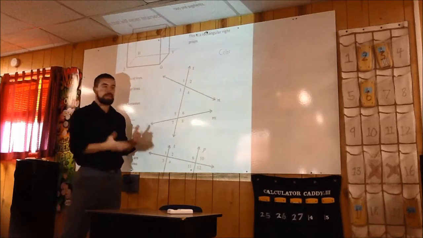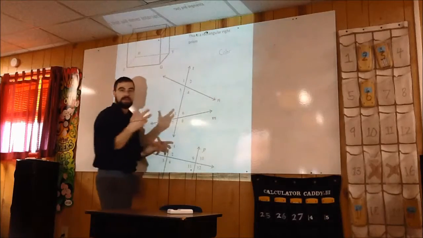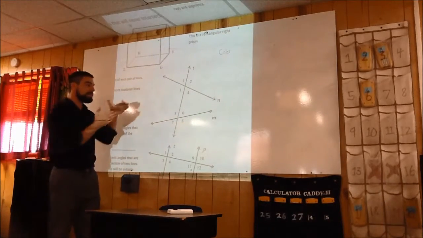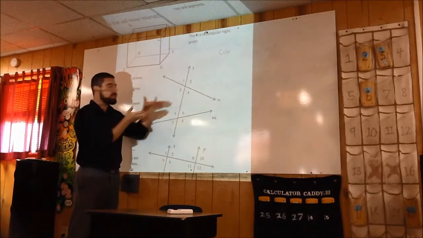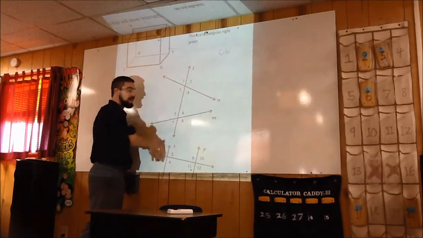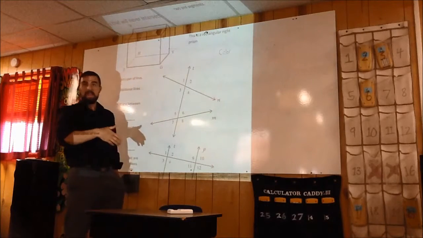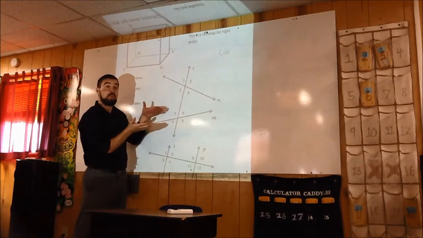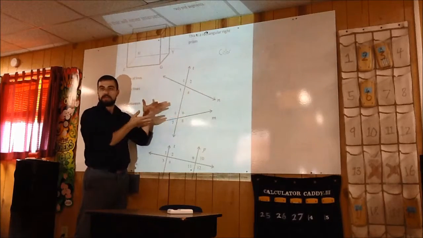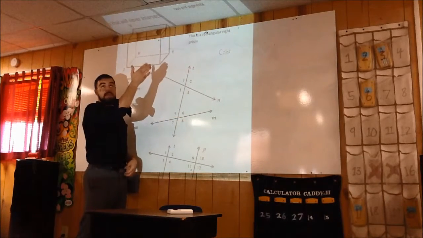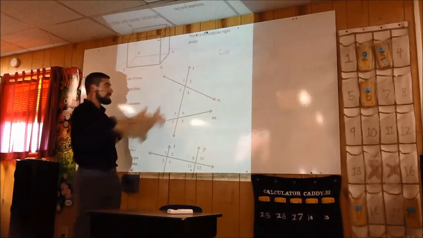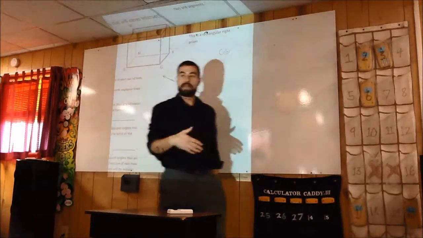Absolutely not. They're eventually going to intersect somewhere. I didn't put that on the diagram, but we can clearly see they're not parallel. But we have two lines that are going generally in the same direction horizontally. Then we've got line T, this guy that's cutting through. Whenever you have two or more lines that are generally going in the same direction, and you have another one that is cutting through those, that line that's cutting through is called the transversal.